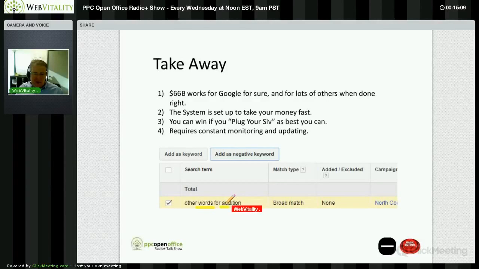If you combine "add" from addition and "words" over here, you can make the argument that this matches my search for people looking for AdWords. Now, what I mean by that is people that know the brand Google AdWords and typed in AdWords. Google AdWords is not the same as someone looking for other words for addition.